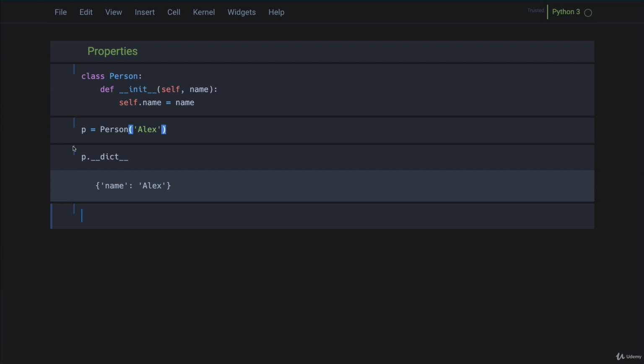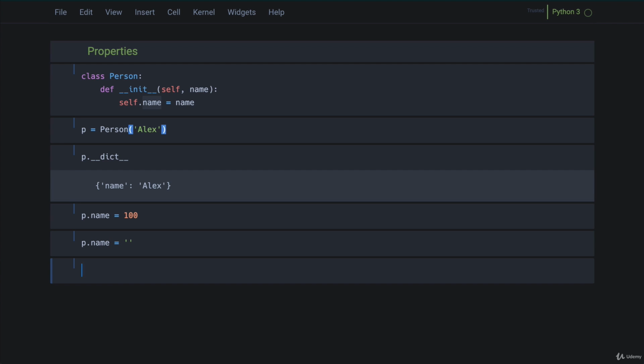So a typical method in a language like Java is to say, no, you cannot access name directly. And the reason for that is we may want to have some, let's say, validation on when we set the name. Once the object is created, we can set the name equal to something. And maybe I'm going to set it equal to 100. That's fine. Or I can set it equal to an empty string. That's fine too. And so now we want to put in some code to avoid those kinds of settings. We want to say, no, you cannot specify a non-string and the string has to be non-empty. So in that case, using a bare attribute doesn't work. You have to use a getter and a setter method.